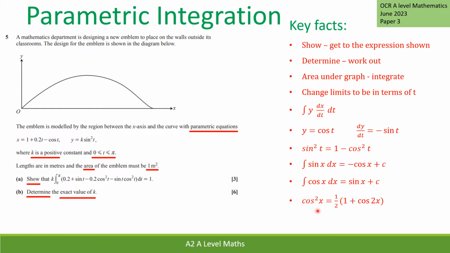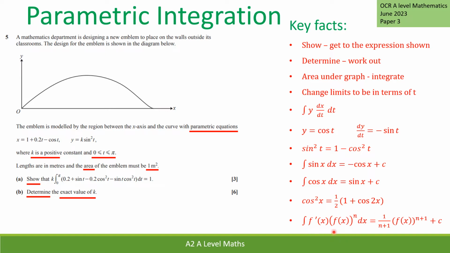You also need to know that cos squared of x is the same as a half times 1 plus cos 2x, using your double angle formulae. So this is a really important formula that you need to know. And if you know it off the top of your head, you'll be quicker at using it in the exam. In most exam papers, they will either ask you to differentiate or integrate sine squared or cos squared of x. So you must know these expressions here to make it much easier for you in the exam.